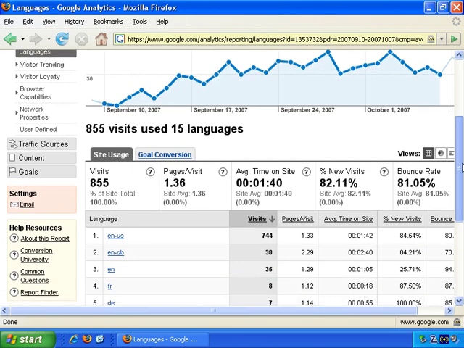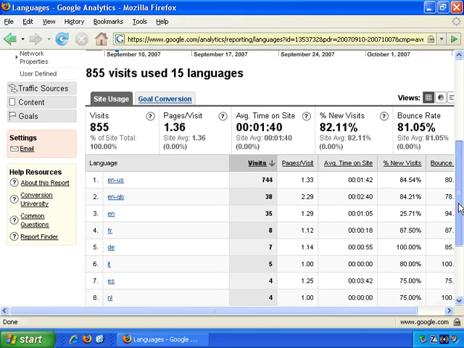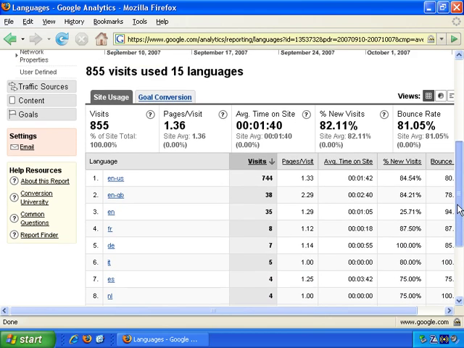Effectively, what it's telling you is the default language of the computer visiting, or perhaps more specifically of the browser visiting. So, English US, English GB, Great Britain, just English, French, DE for Deutsch or German, IT for Italian, and so on. So again, even more information presented in much the same way.